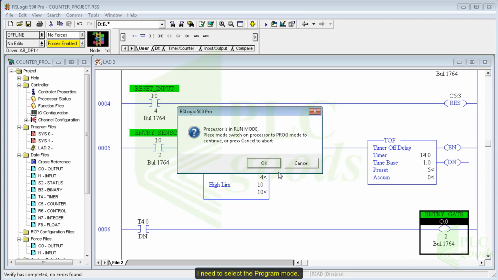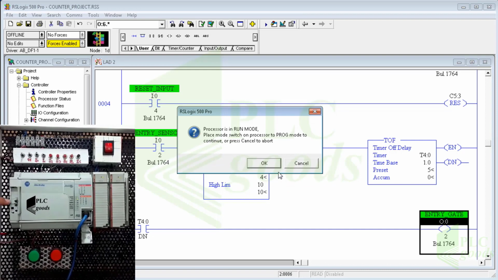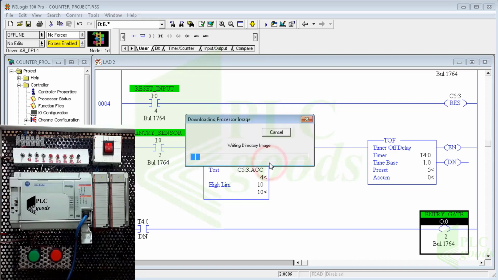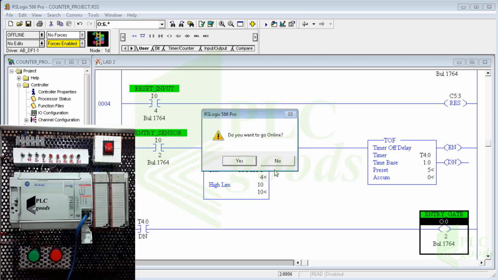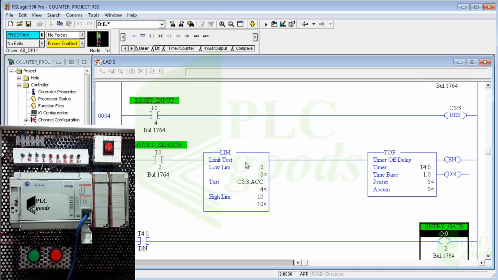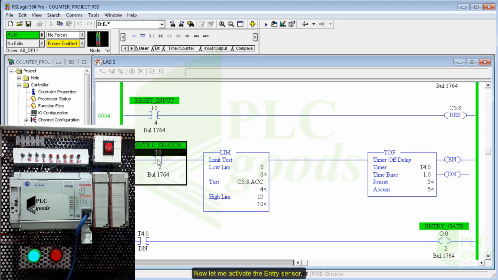I need to select the program mode. Let's select the run mode. Now let me activate the gate sensor.